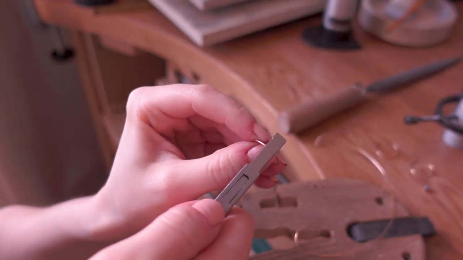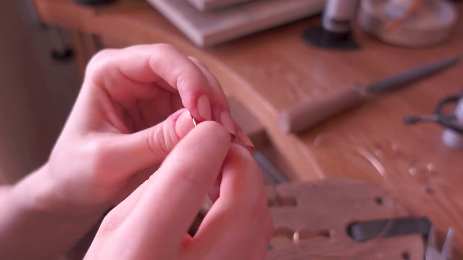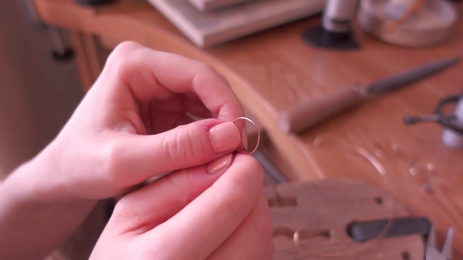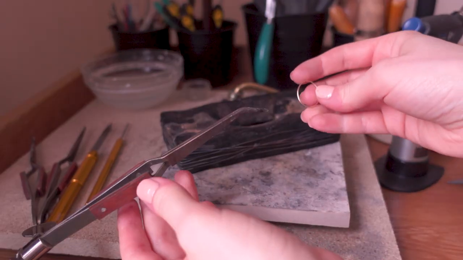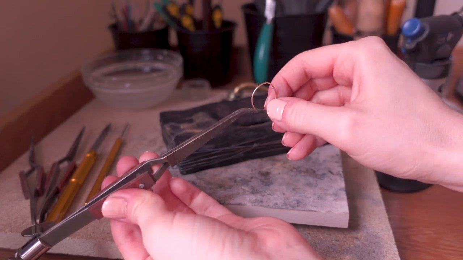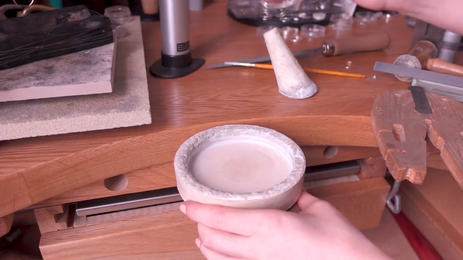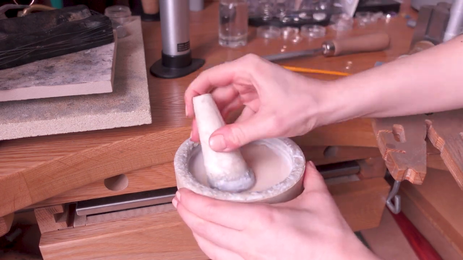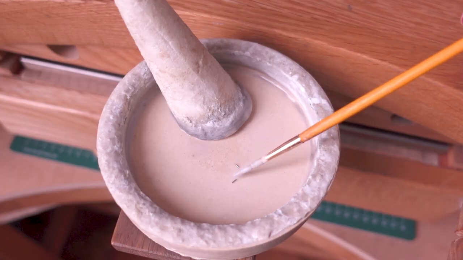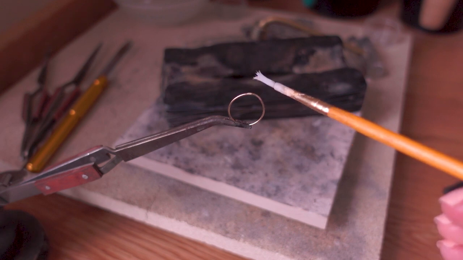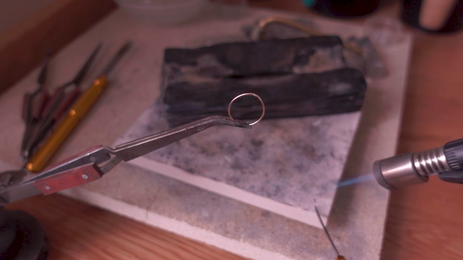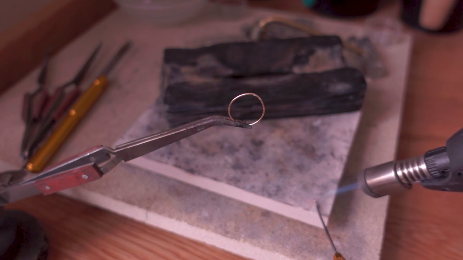Although I'm not worrying too much about the shape because I'm going to shape it a little bit later. For now I just want the edges to touch for soldering. So I'm creating this flux paste with borax cone and dish and I'm getting this solder for soldering. I'm applying some flux paste onto the ring and I'm going to pick the solder and apply it where I need to solder.